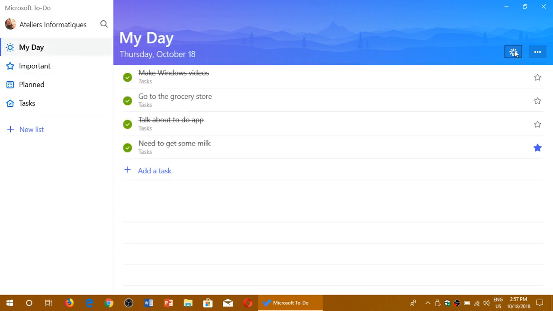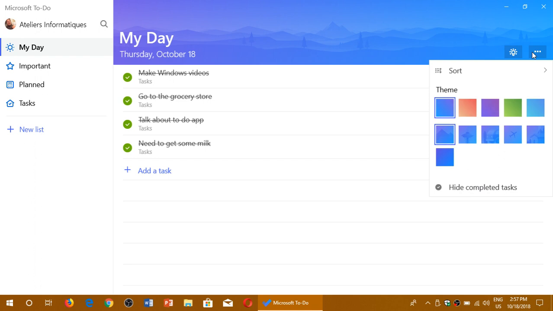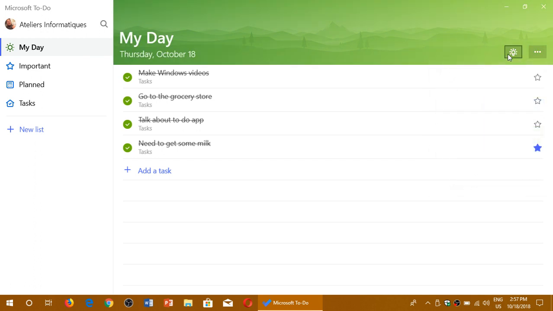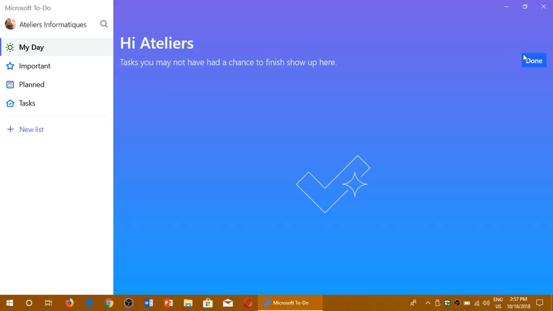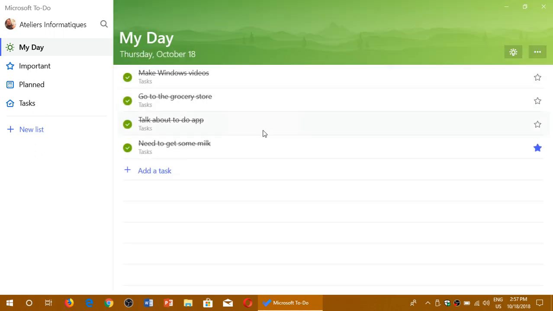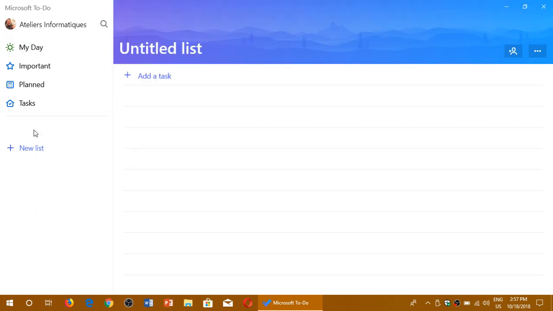And of course, you can choose different themes, different things, depending on what you want to do. It's just a beautiful little app to use, and one of the great apps, I think, for getting reminders of when you want to do stuff. And of course, you can do new lists. You can do a list of tasks if you want and have that task for later.